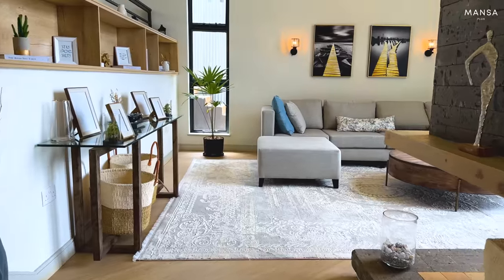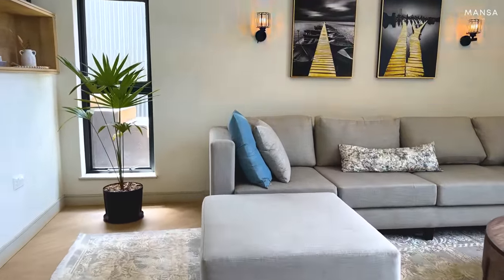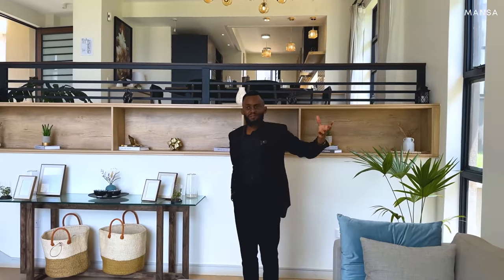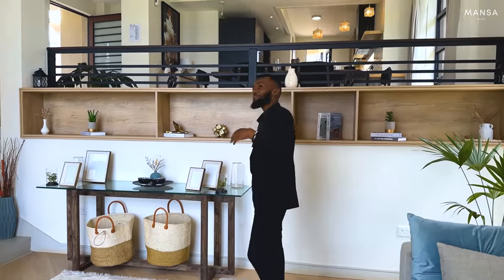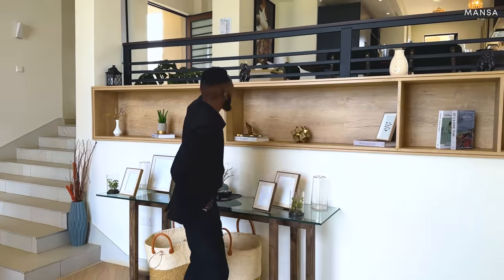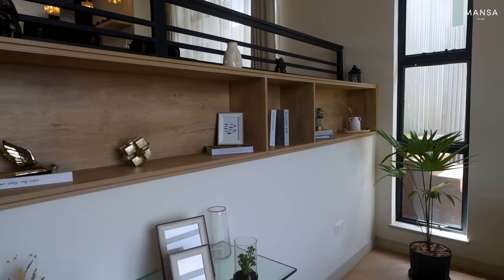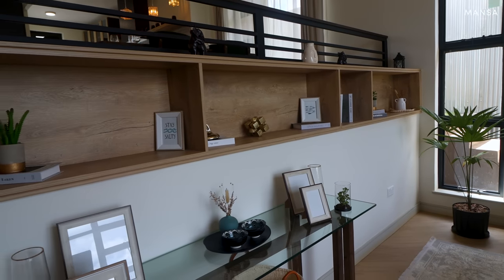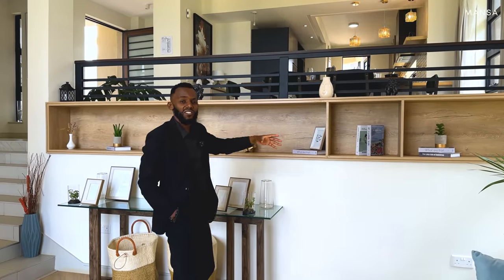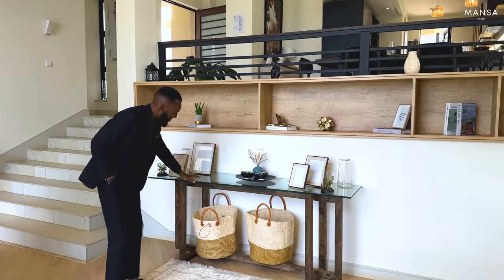And again, you have another window here, bringing tons of natural lighting in. In fact, they make these lighting fixtures look like they're just meant for decoration. True. Because you have so much natural lighting, you might never need this to be on. Yeah. And we saw this wood trim when we were on the other side, the dining area. Now in this case, it is open, so you have this open shelving. I like this because it's a nice place to display your family pictures, your books for those who are book lovers like me, and you have this table console.